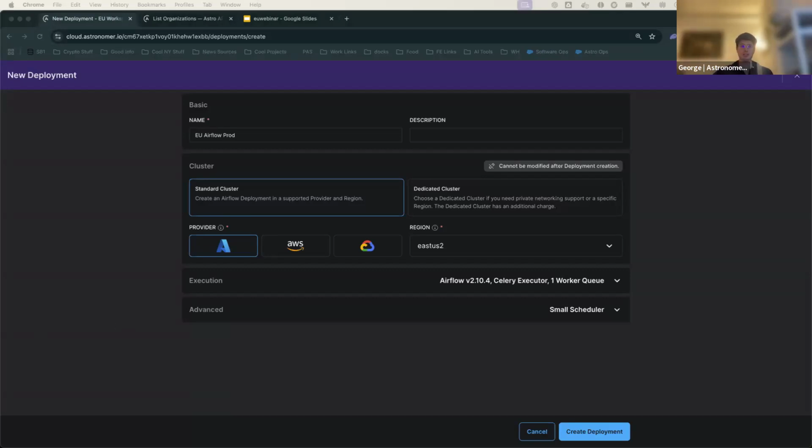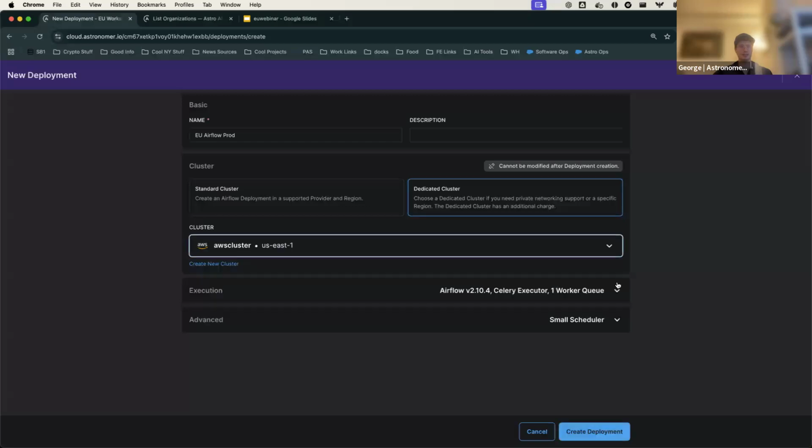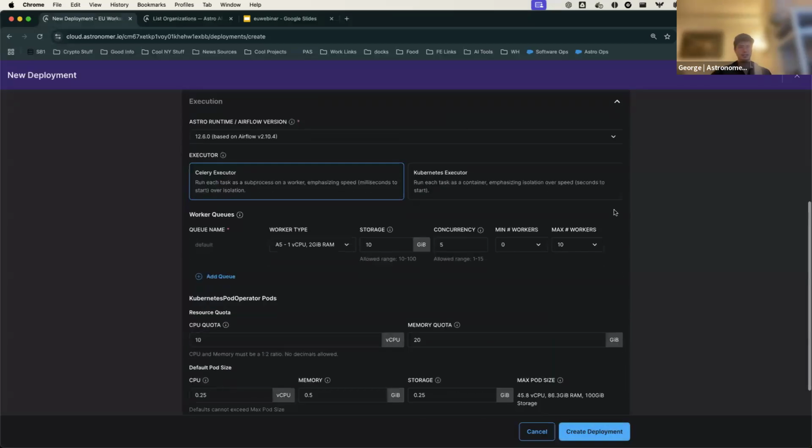There's no way to have that noisy neighbor problem where one environment can interact with and consume resources from another. But they are, at the end of the day, running on shared infrastructure and thus have a smaller array of private networking options available because you can't authenticate at a shared cluster level. But whichever one you choose, you'll select that here, and I'll just use a dedicated one for ease of use here.